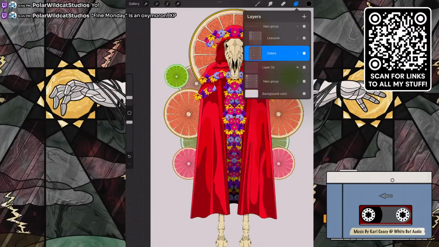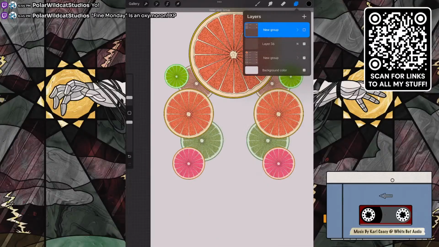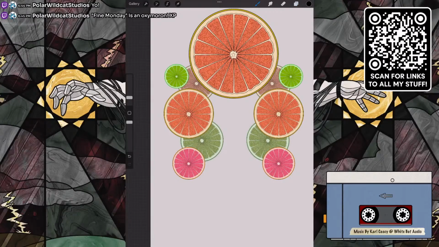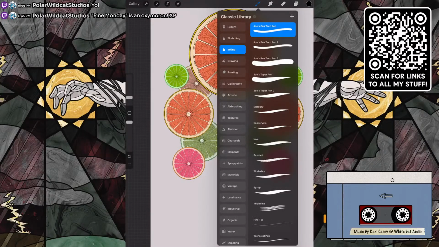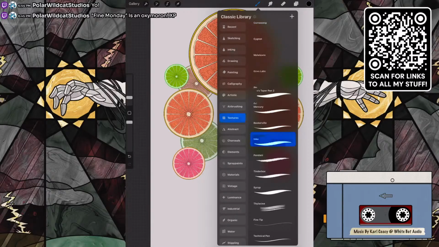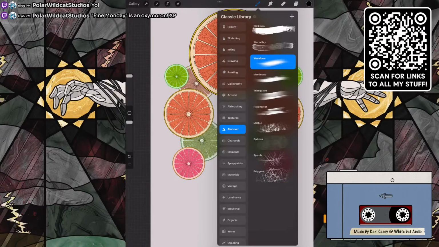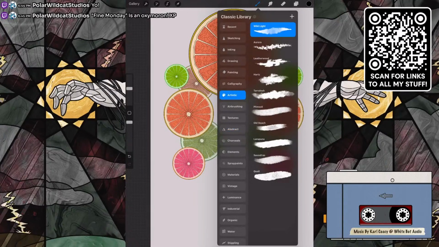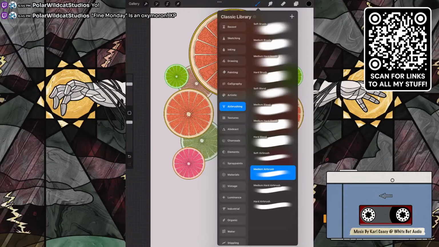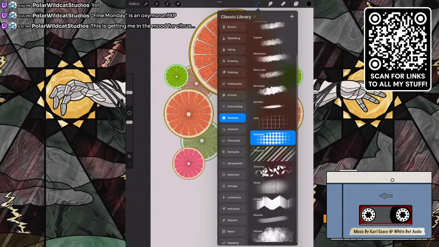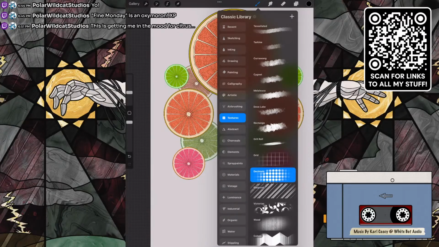Okay. So now let's turn off that. Okay. So now we're just dealing with the fruit slices themselves. So what I got to do is I'm going to take, okay, which texture was it? I think, was it abstract? No, it wasn't abstract. It wasn't artistic. Not our airbrushing. I thought it was a texture of some kind.